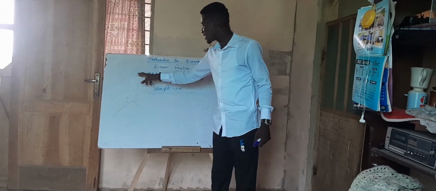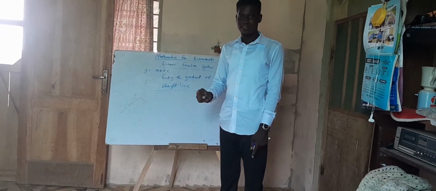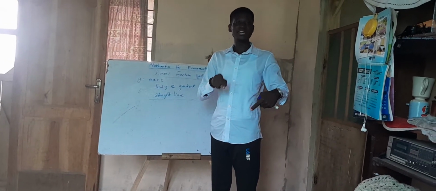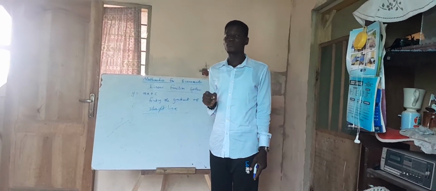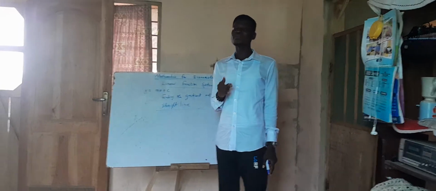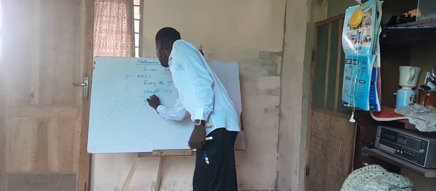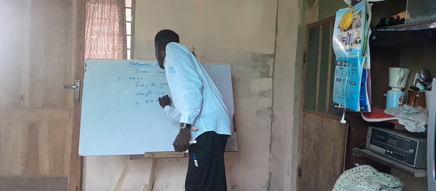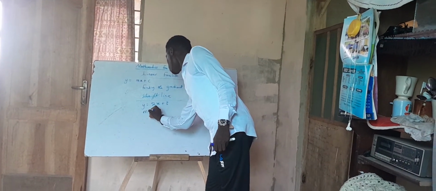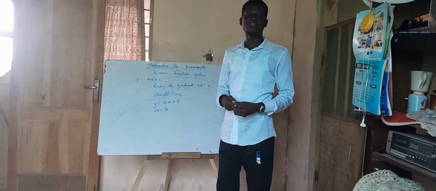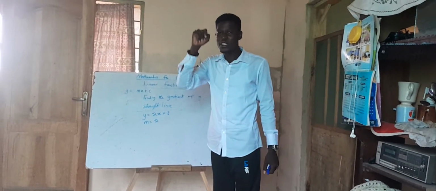Now, if you have a straight line like this on the board, when the dependent variable is already made the subject in the function or the equation, to find the gradient you look at the coefficient of x in the function. For instance, if I have y is equal to 2x plus 3, and I want to find the gradient, which is given as m, it is equal to 2. That is the gradient of the line, because the dependent variable is already made the subject.